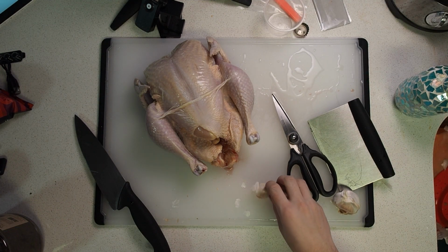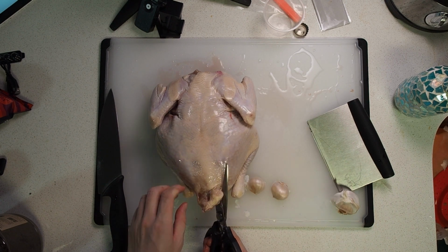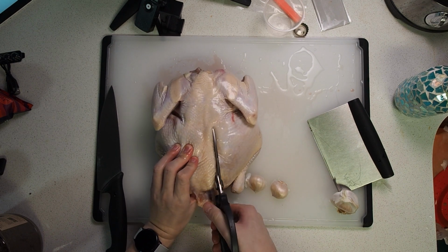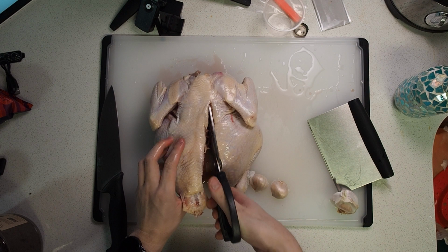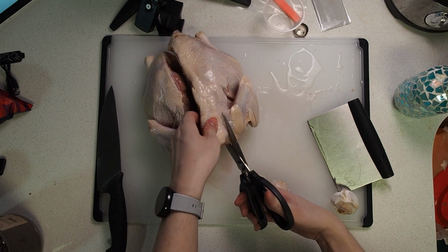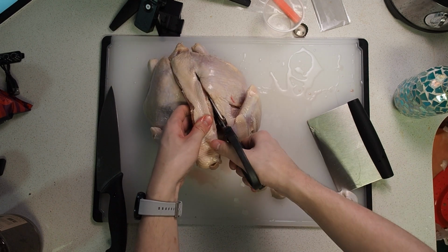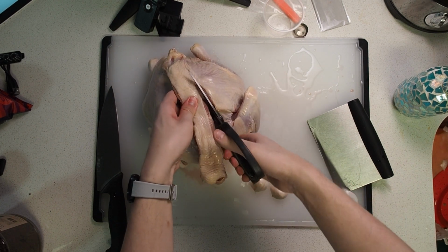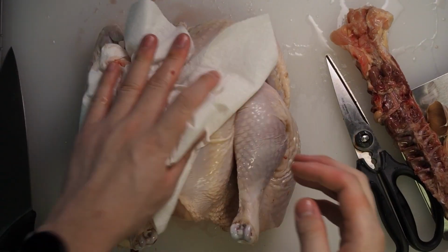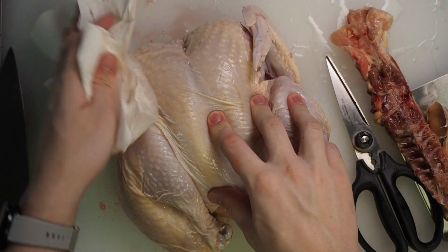Alright, I have the chicken here. Since I'm doing a spatchcock chicken, I'm going to cut the spine of the chicken with this pair of kitchen shears. It's always good to have a pair of good kitchen shears to cut through bones. This will allow the chicken to lay flat and cook more evenly in the oven. I have some paper towels here, and I'm just going to pat it dry first. This will allow it to properly brown.